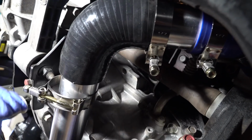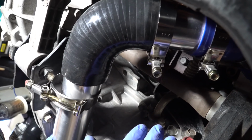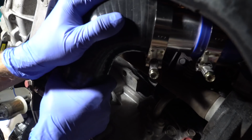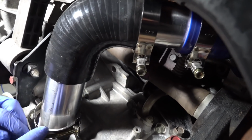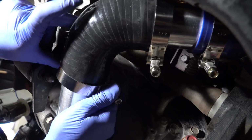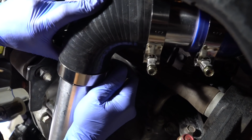And let's see, the more in we can go, the better. That's about as much as I can get it on there with my little weak hands. I'll line up the hole still and everything, we're good there. So as long as you have that space there to get this hose clamp on, that's all you need right there.